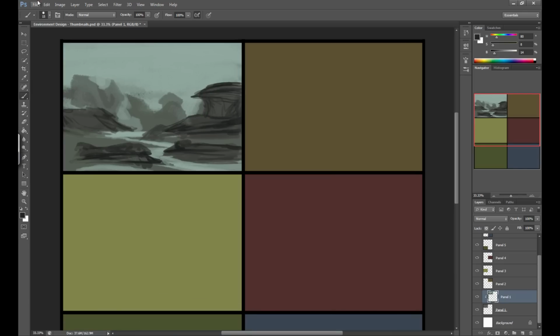Now, I'm going to think about my lighting direction very vaguely as well, so it might be coming from, say, this way. Which means that, in this overcast environment, you're not going to get much lighting direction happening. But, again, just going over to my brightness, adjusting that, laying in some of these bigger shapes. Okay, cool. So, that's one part of it. You can see how the color determined the mood that we went for here.